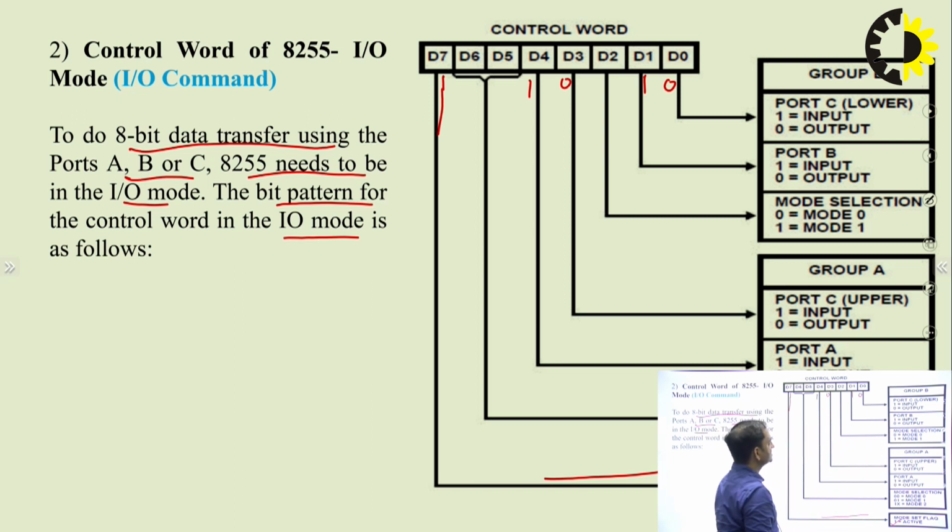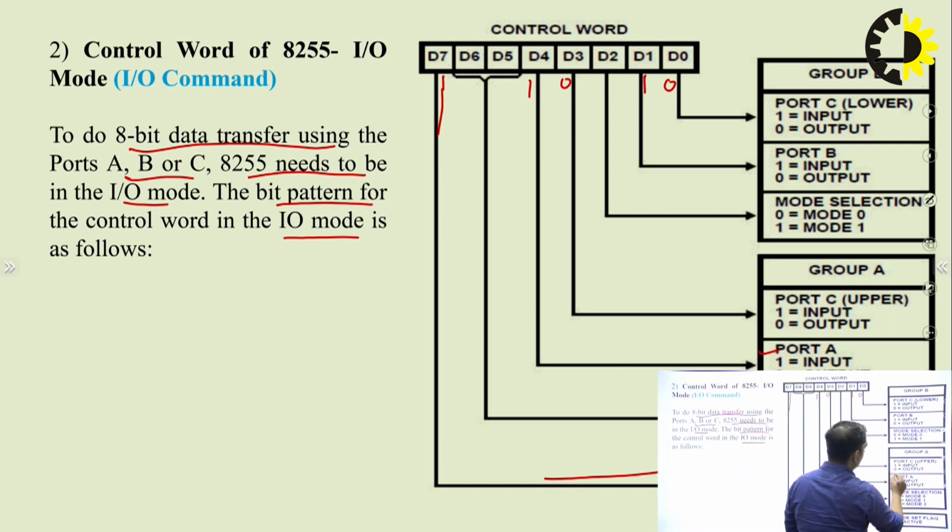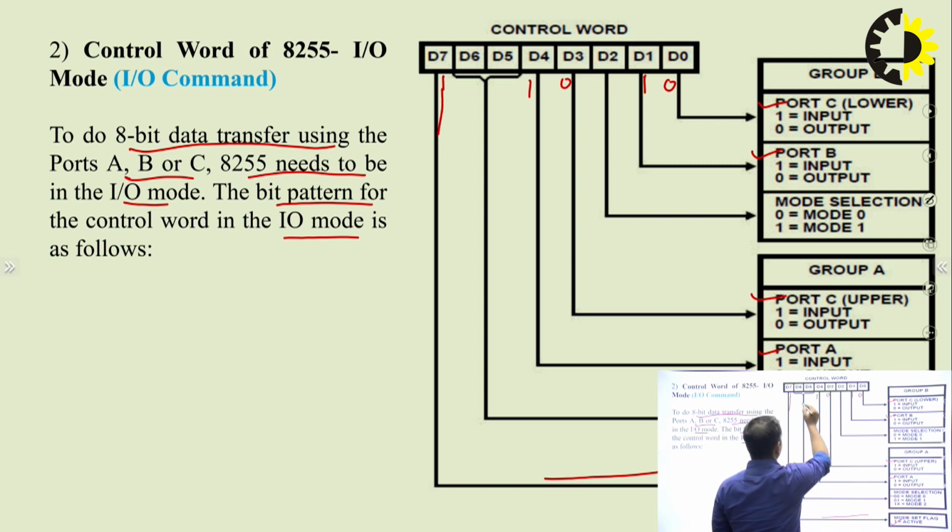Okay, now we can see that port A has some functionality, port B has some functionality, and port C also has some functionality. In which mode will all these three ports, A, B and C, be in the active mode for data transfer? So this one will be only in mode 0, right? If this is in mode 0, automatically we can say these bits for this one will be 0 0. Okay, and now this one will also be mode 0. Clear? So I hope this point is clear to all of you.